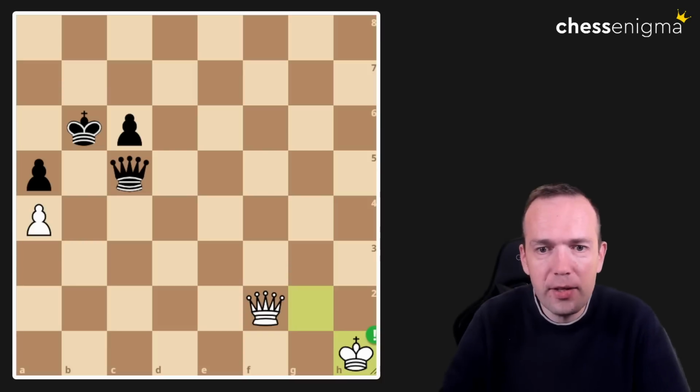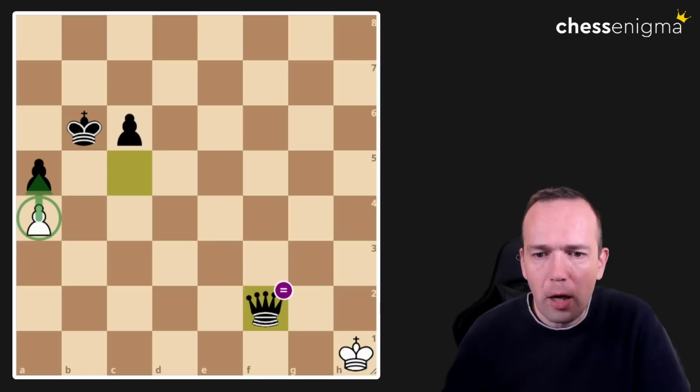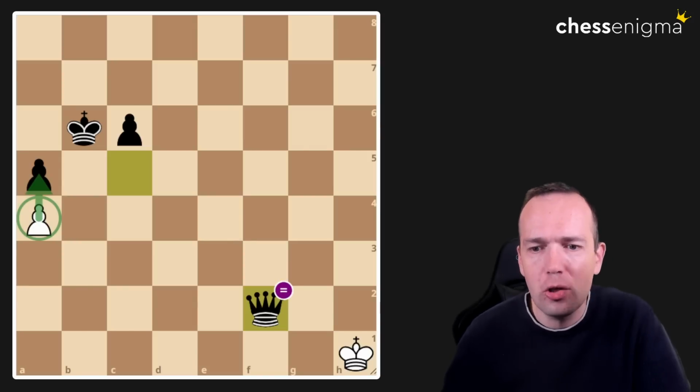Now where's the idea? The idea is that obviously after queen takes and f2, you see, oh, that's a stalemate. There's no moves with a king. This pawn is blocked. This means you can't move. And if you can't move, and that's not a check, it's not a checkmate, it's a stalemate. It means the game's finished in a draw.